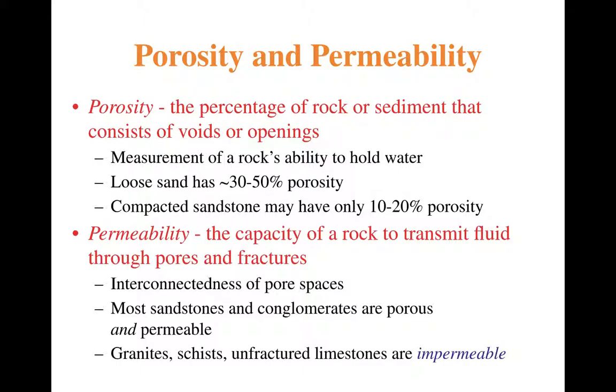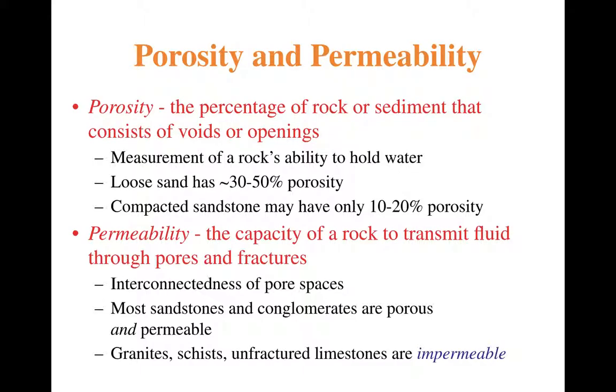Okay, permeability. It's the capacity of a rock to transmit fluid through pores and fractures. All right, interconnectedness of pore spaces. So not only do you have to have a porous rock, but if you want that water to flow or transmit fluids, then you have to have those pores connected. Most sandstones and conglomerates are porous and permeable, which means they have holes, and those holes are connected in some way, shape, or form. Therefore, you can have a fluid flow through it.